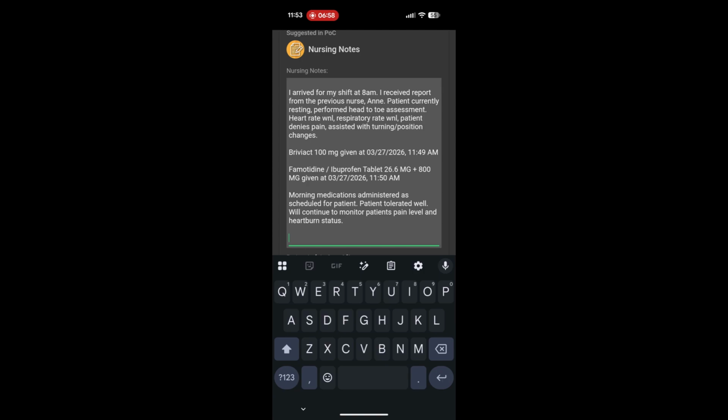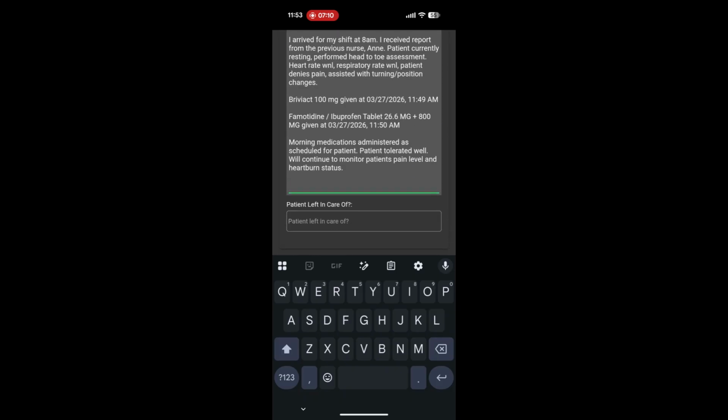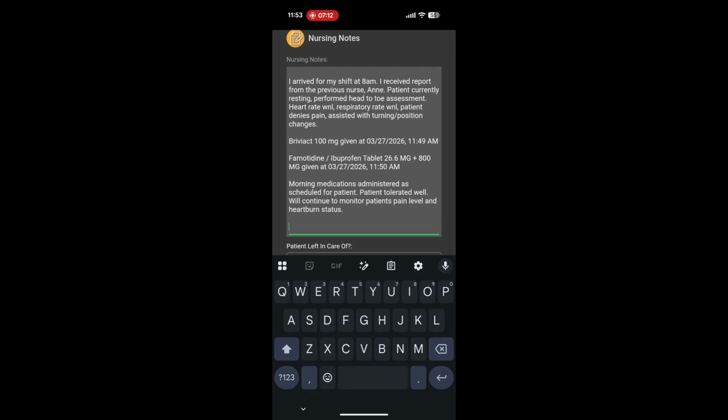So like I said before, any time that a patient is provided with any type of care, it should always go into the nursing notes. So the nursing notes should ideally be many paragraphs at the end of the shift in order to have an outline of everything that was done for the day.